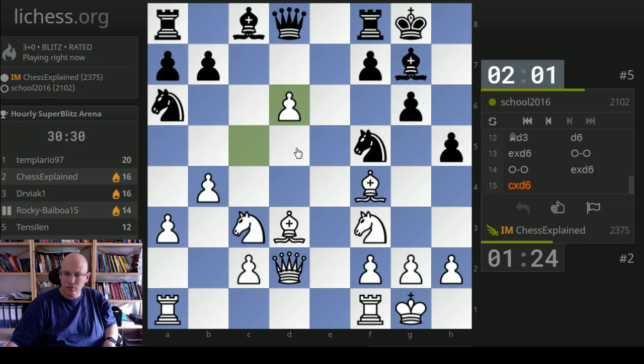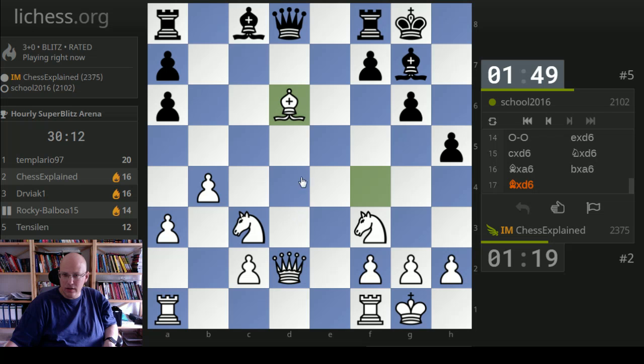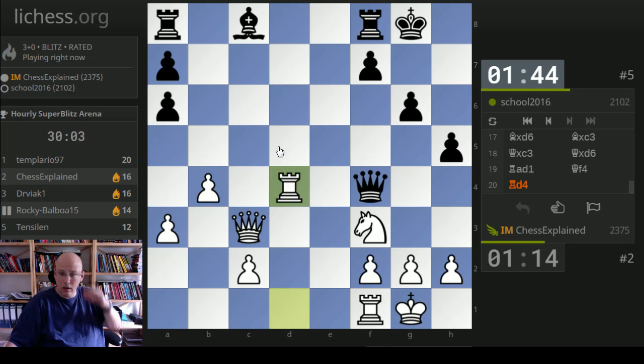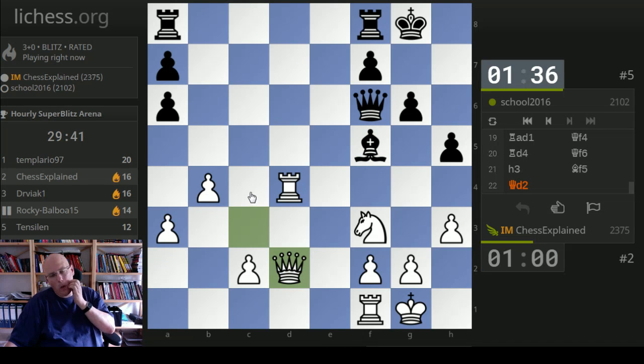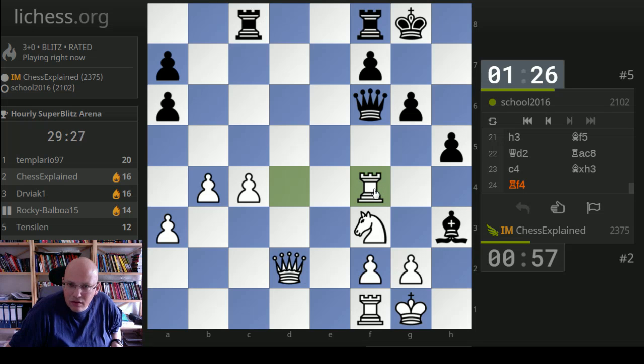Knight d6, bishop a6 also. Okay. It's pretty miserable. I can take on c3, but this is... Ugh. Here you can take on c3. So yeah, time-wise, it's not so great. Like to get c4 in. Bishop h3, rook f4 doesn't work. Doesn't work, I think, unless I'm blundering stuff.